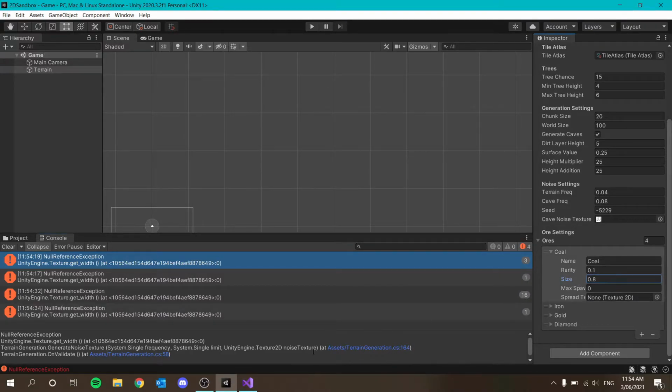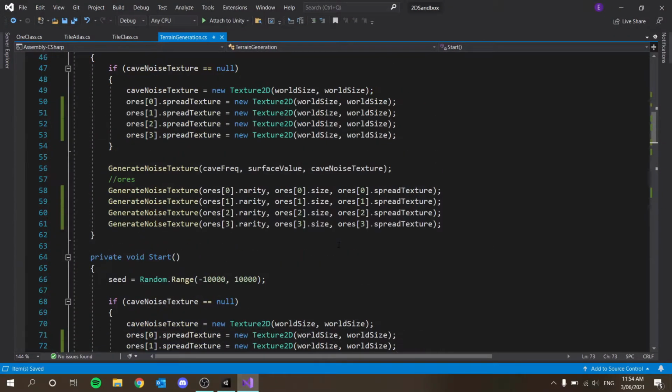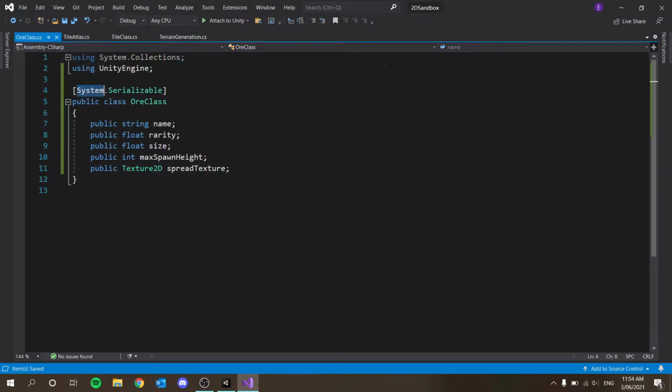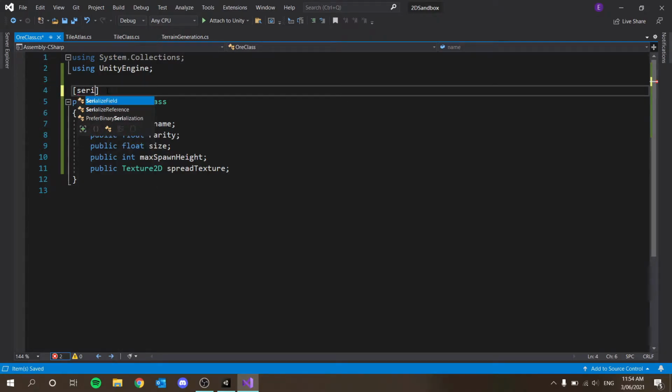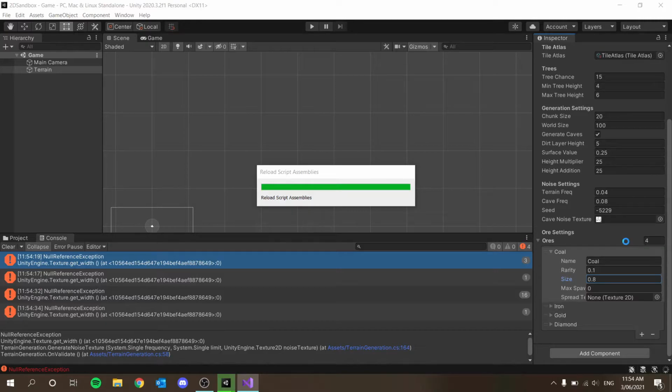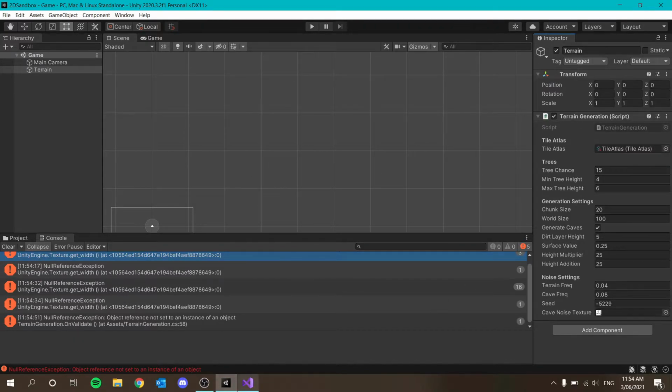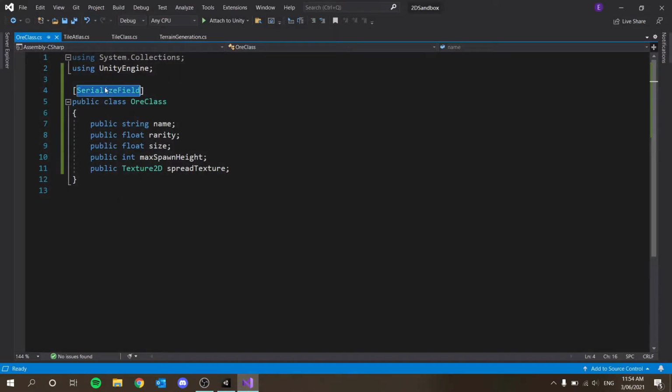Okay. If I make this a serialized field, then what happens? Disappears. Okay, System.Serializable again.